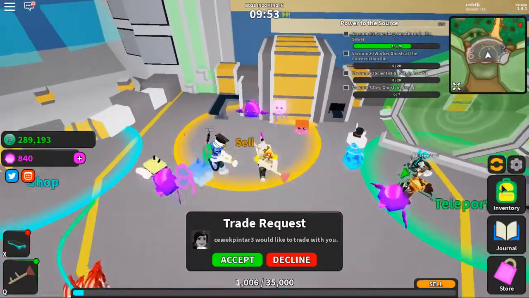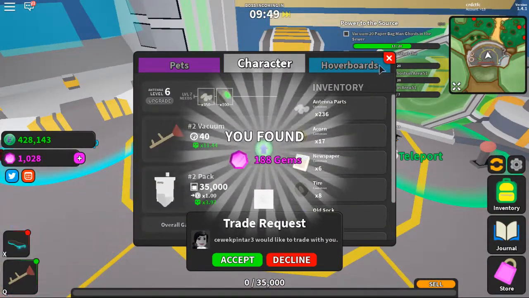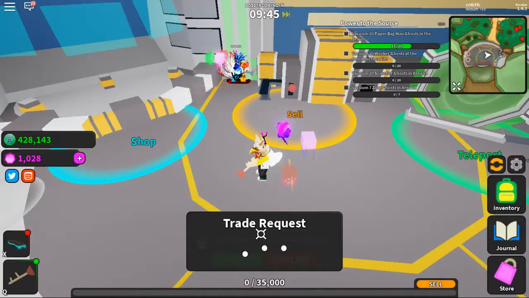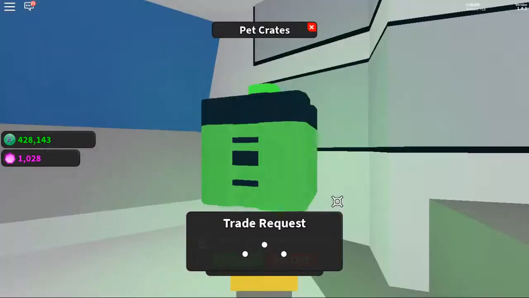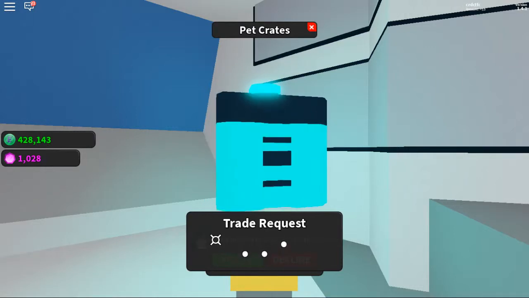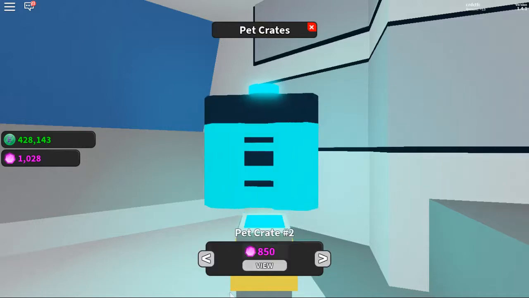No, I think that's right. We don't know. Let's use this volcano boss. 188 gems. I'm disappointed. What does Swick Pintar want? I accepted it. Come on! I'll give a cyborg if she wants. Come on! Hold on, guys. I'll call you guys back after the trade or something. So yeah, apparently she did not want to trade.